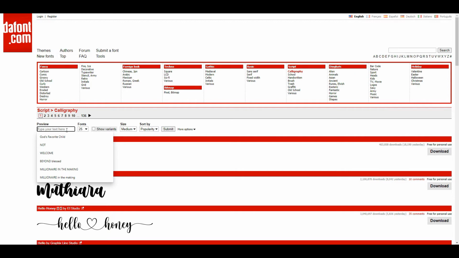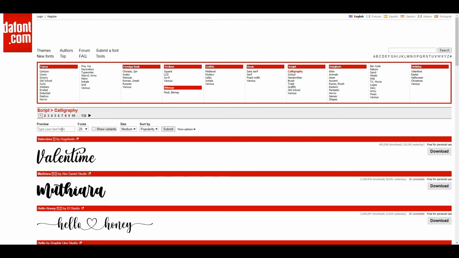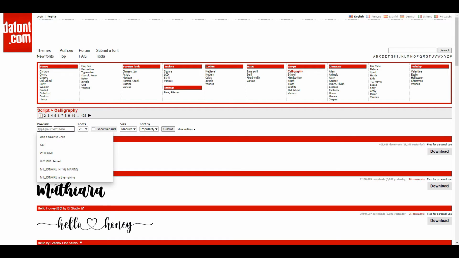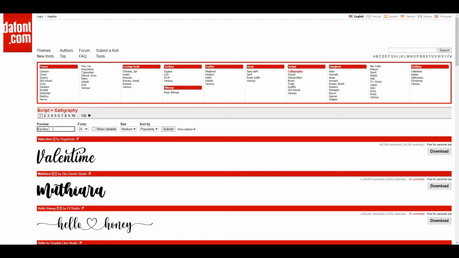Also, a good way to decide if you're going to like a font is to utilize this preview box. You can type whatever you want in there. So I put my name, Cardi Made It. I want to show 100 fonts, not 200 fonts at a time.